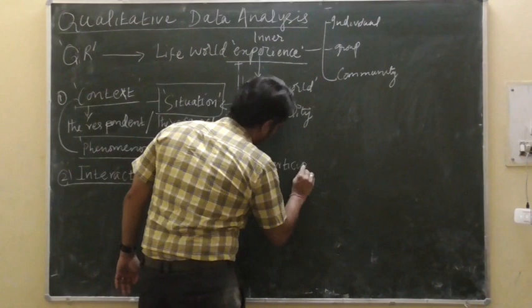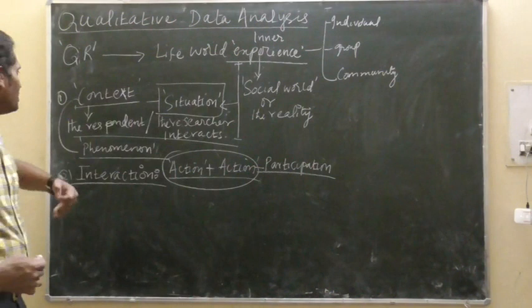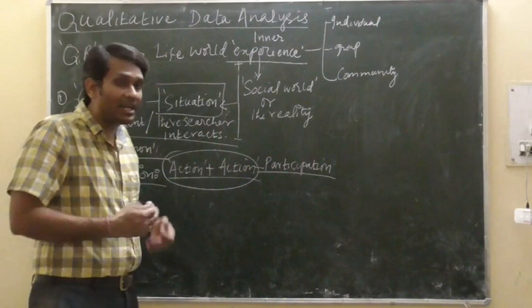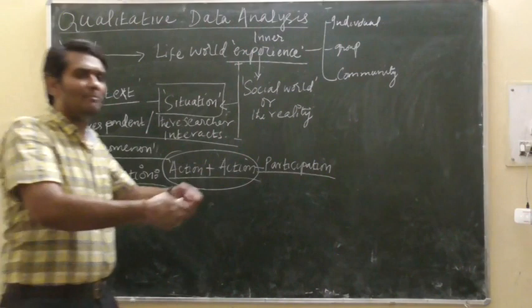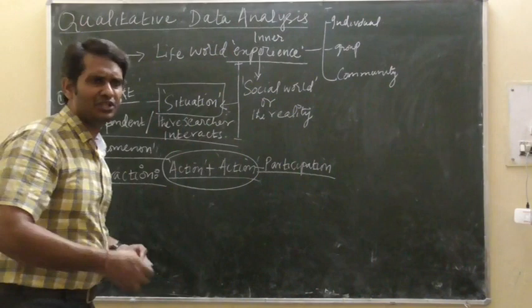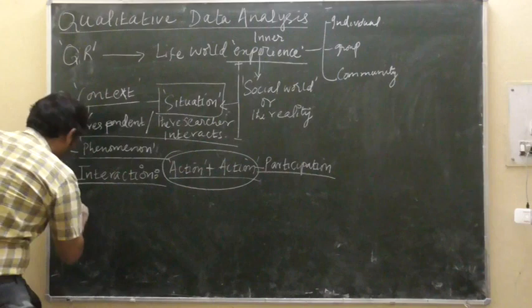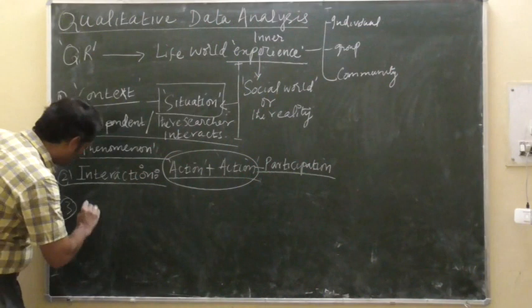So the second idea of understanding the situation is that the first is the context within which the phenomena occur. The second is that you have to analyze what kind of interaction is taking place, or what is the reason behind people participating in an event or a function or any of the things which is happening. Okay, the third idea is that when you are understanding the situation, you have to understand the means.